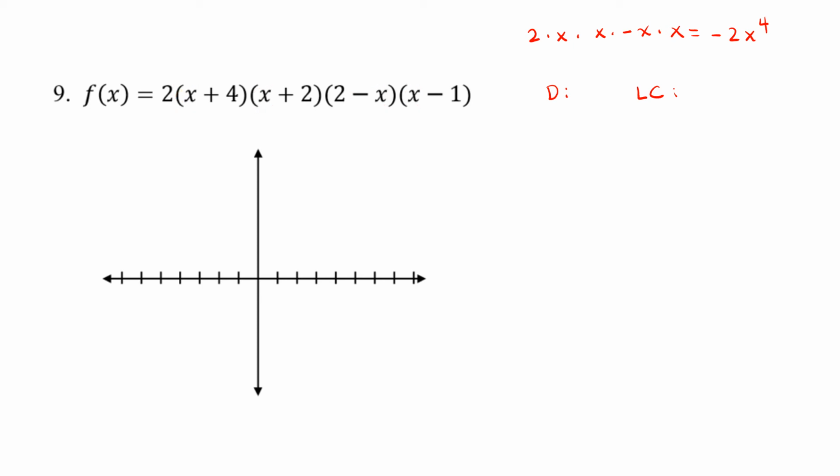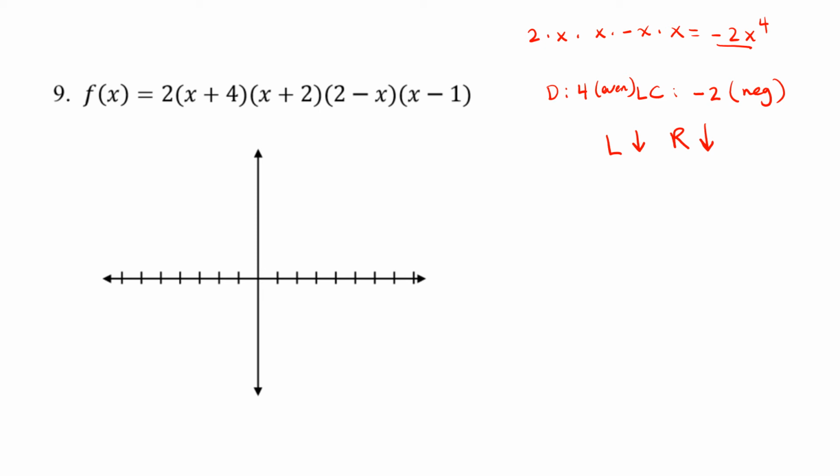The degree, again, is that exponent that you see, that's 4, which is even. The leading coefficient, which is that negative 2, that's negative, which tells us everything we need, right? The leading coefficient tells us what happens on the right side. Since it's negative, the right side has to go down. The left side, then, we can look at the degree. Since it's even, that means our end behaviors go in the same direction. If the right side goes down, the left side also has to go down. End behaviors are done.